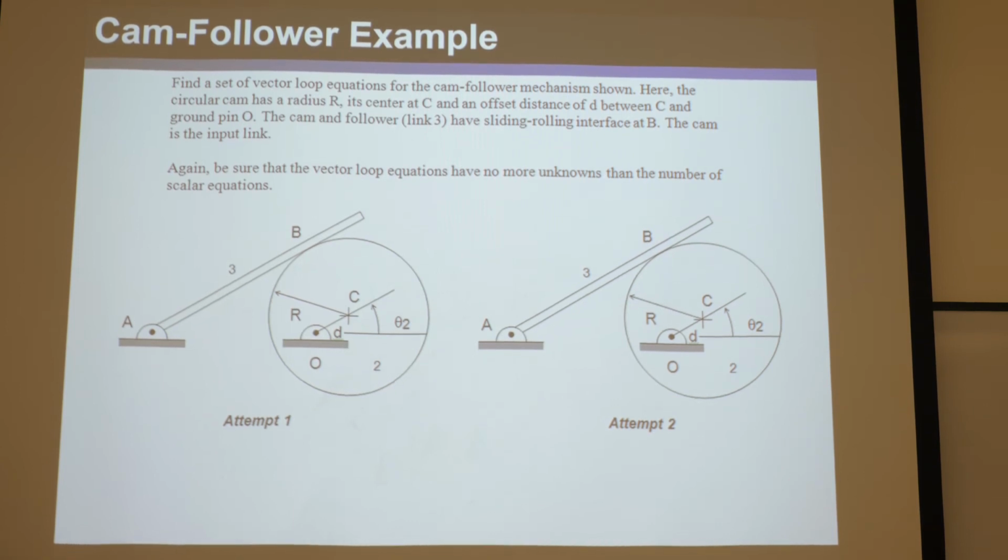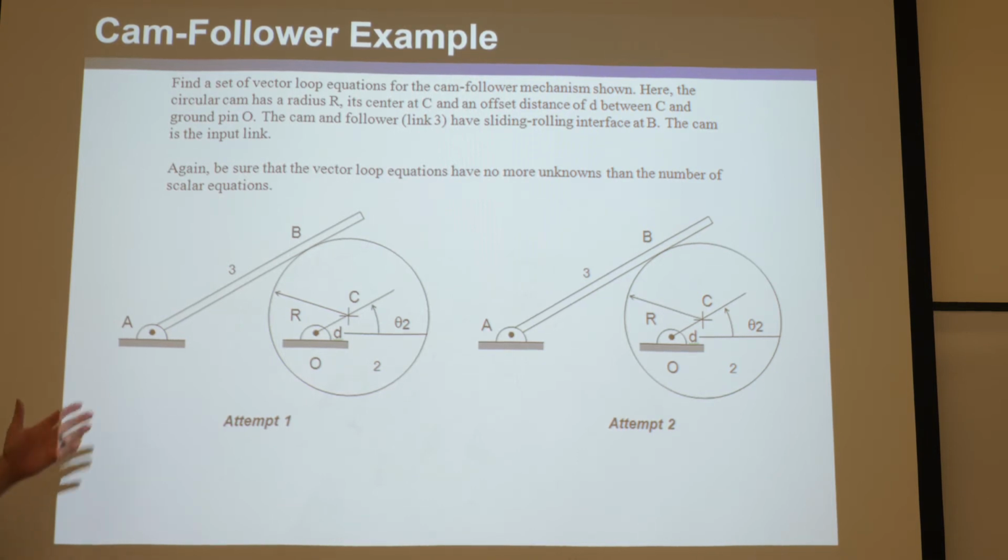Okay, so now let's look at this example. We're going to do a bunch of examples here because this is exactly what you want to be able to do. This is the most important concept in the class. Pretty much every exam, there's going to be a mechanism, and you'll have to start by drawing the vector loops, and you're going to have to do a position analysis first, and then velocity analysis, then acceleration analysis. And so if you don't get this right, all the other parts of the question you're going to get wrong. You can see everything builds off of this. So it's super important you understand this, okay?